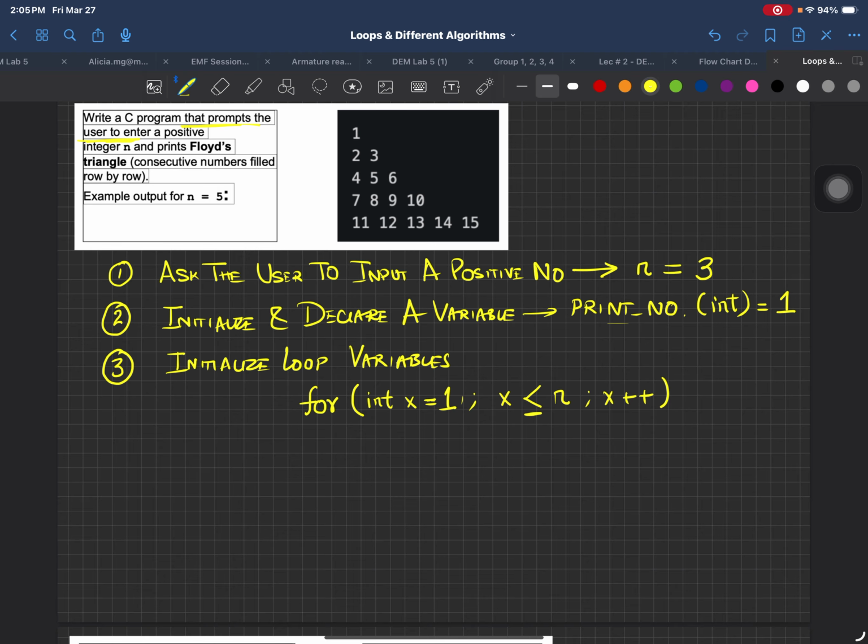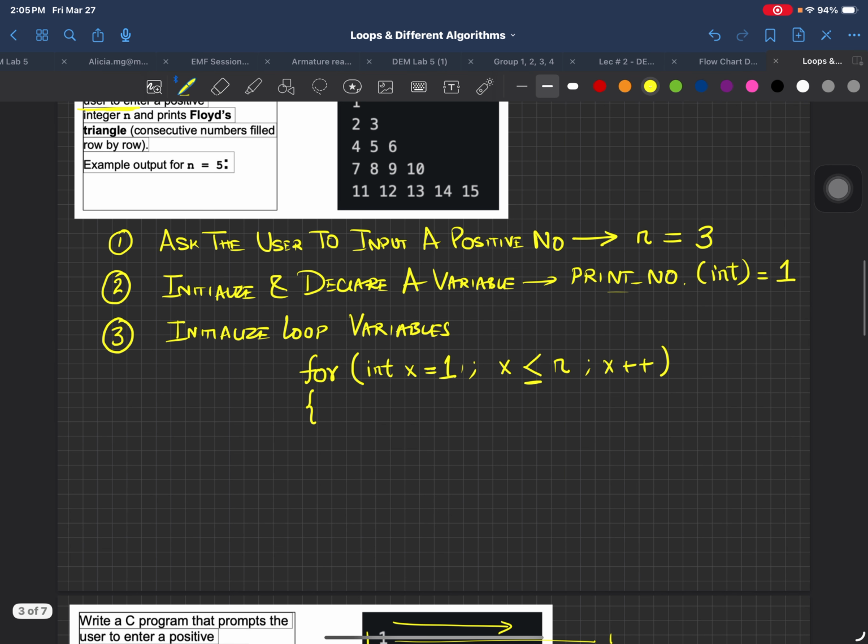So if you want to make a loop run for n number of specific times, then you are going to start from 1, and you have to make this less than or equal to n. So I'm going to stick with this one. So x is equal to 1, x is less than or equal to n over there. So now my loop starts over there, and my loop is going to have something like this.